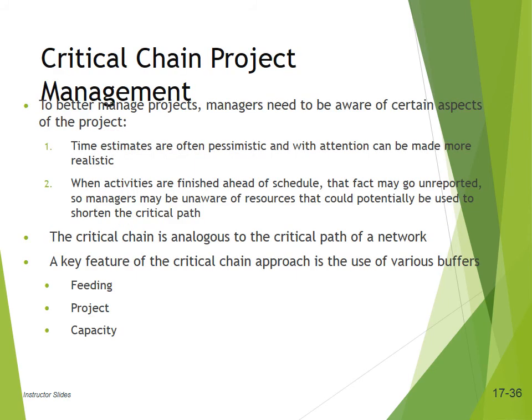For the critical chain project, we often consider the pessimistic time, which is the longest time. Again, that may not always be justified because most activities would be completed before that pessimistic time estimate. When activities are finished ahead of schedule, that fact may go unreported, so managers may be unaware of the resources that should potentially be used.